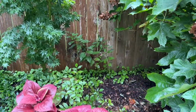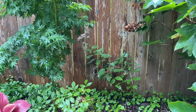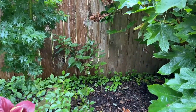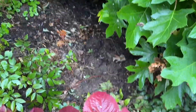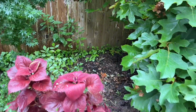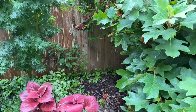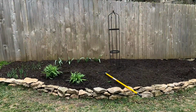Well, the Joe Pye weed I had planted back there is alive. I had no idea. I kept trying to see back there, and I couldn't. Plenty of creeping Charlie to be cleaned out. And here's the hole where I took that Roguchi Clematis out. Honestly, I was thinking I would plant some things in here, but I think that the oak leaf hydrangea will just fill it in.